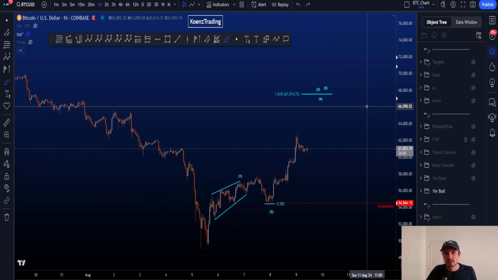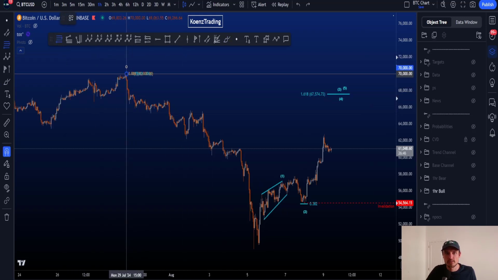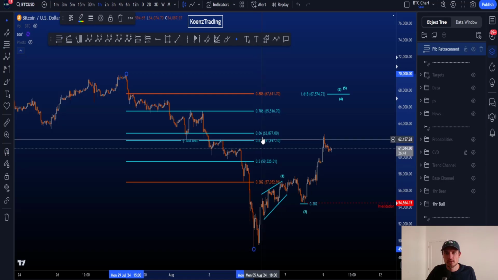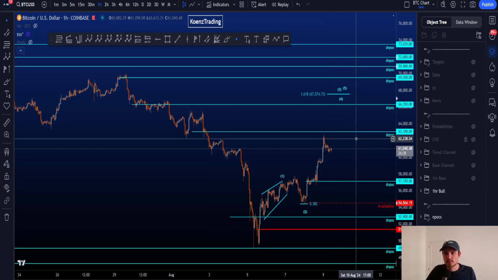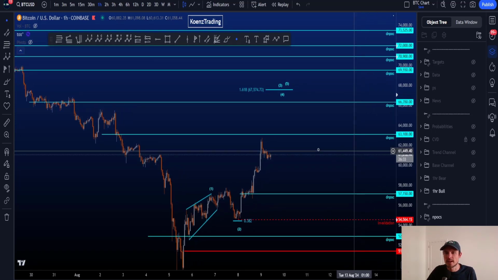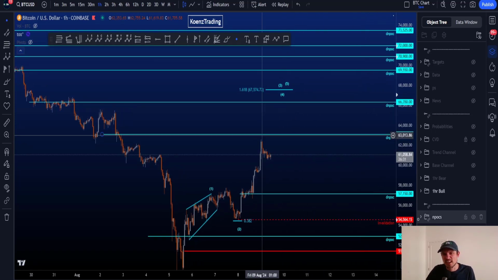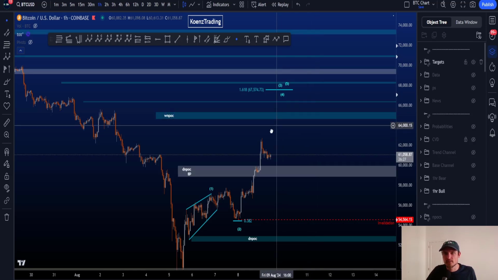We do have some resistance above us. At the moment, we have hit the golden pocket taken from the high at 70k to the low. Golden pocket, always important, currently acting as a little bit of resistance. Right above us, we have, however, a daily naked point of control at 63.1k, and we almost hit it. We just missed out. Would be nice to hit, to be honest.